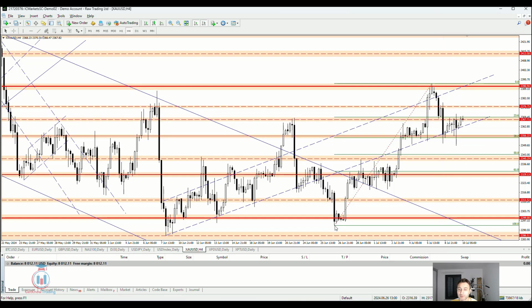Now, when I have put this Fibonacci retracement here, you can see what the levels are. First of all, the 23.6 level is at this support level, and we can see that this is the 4-hour time frame support level. Then we have 30.2, right here at the daily support. Then we have 50, very close to the 4-hour time frame support. Then we have 61.8, very close to this weekly support level.